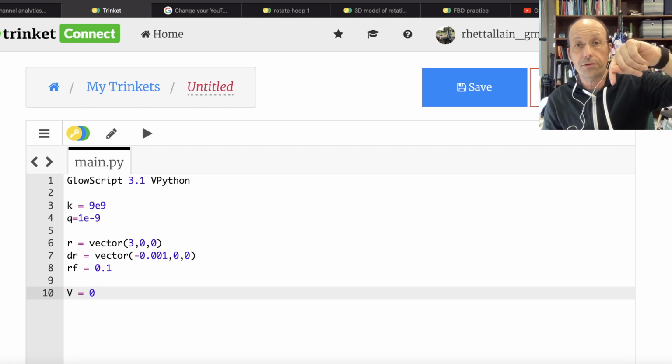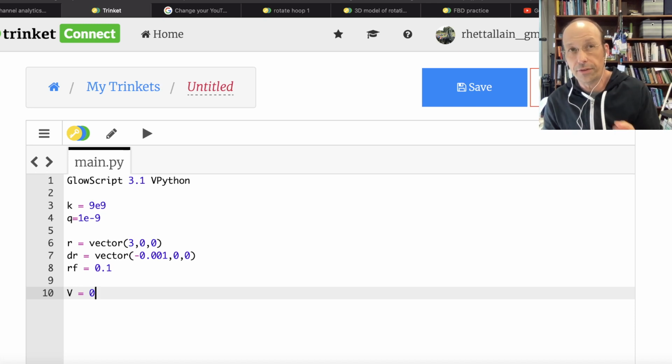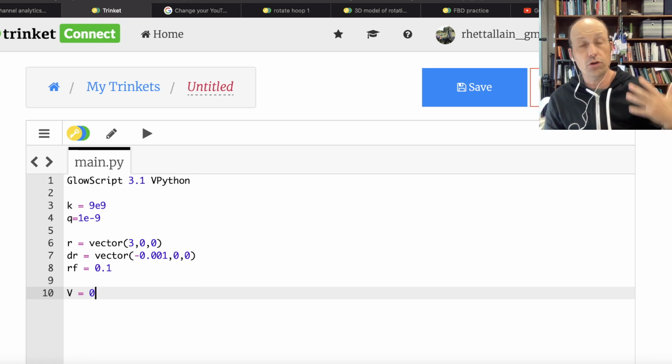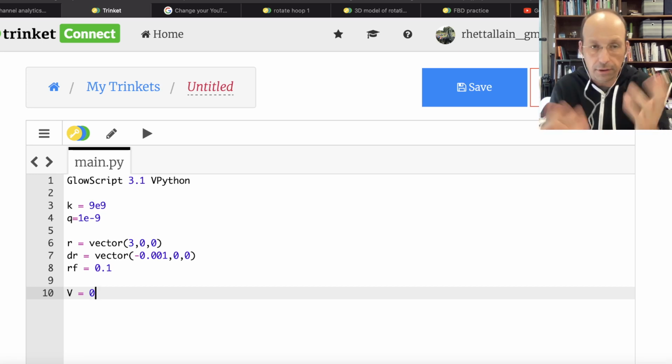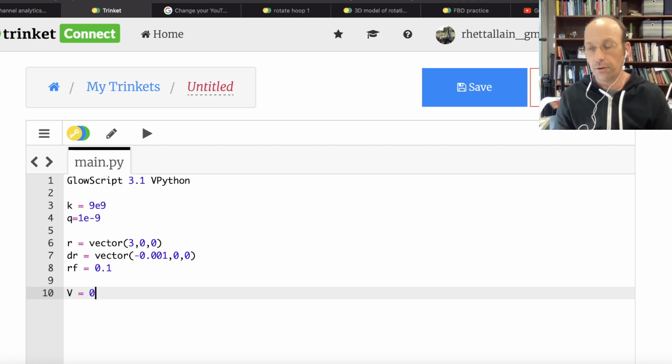And that's one of the things when we start with a potential with respect to infinity. I'm going to assume, since the electric field is 0 out there, I'm going to set the electric potential at infinity to be equal to 0. And it just kind of makes sense. I mean, you could put some other value there, but that would just be making things more complicated than it has to be. I don't want to make things more complicated than it has to be. Do you? Okay, you don't either. So we're going to set it equal to 0.